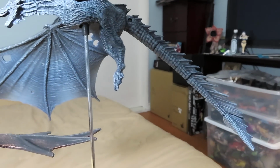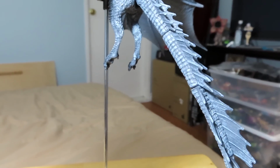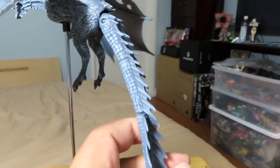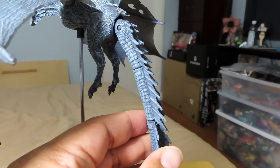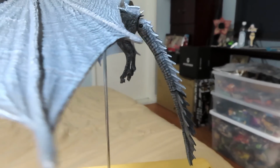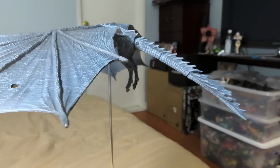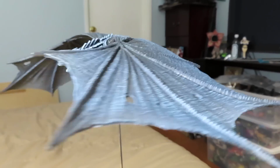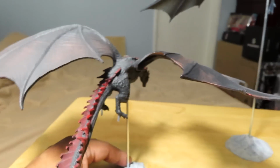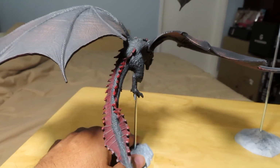With Viserion, I guess the tail looked a little bit stiff, even with the articulation points there. I don't know, I guess you can try to work with that, but there wasn't much give in terms of bending that tail, so it still came off a little bit stiff looking. Looks okay if you want to display him straight on like that, but as far as bending it into a more natural look, like with Drogon here, it's going to be a little bit tougher.